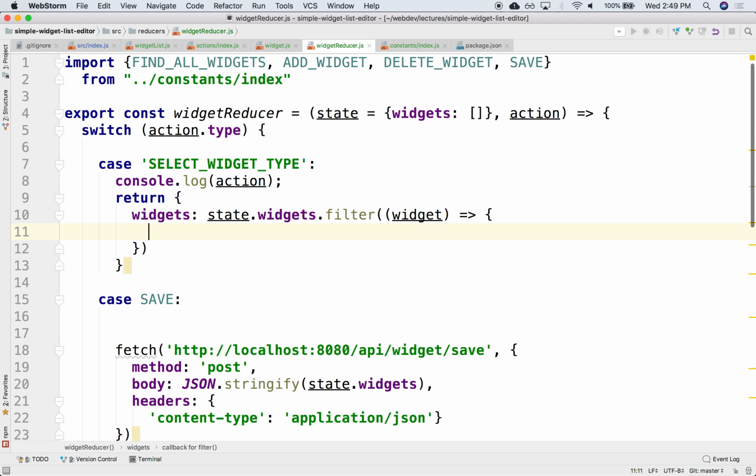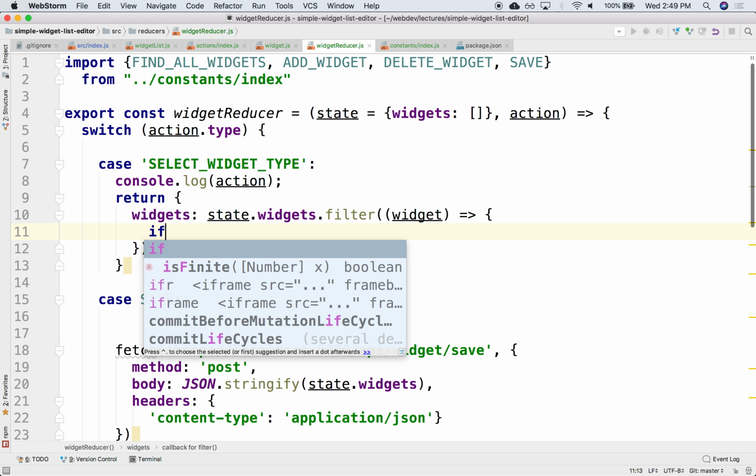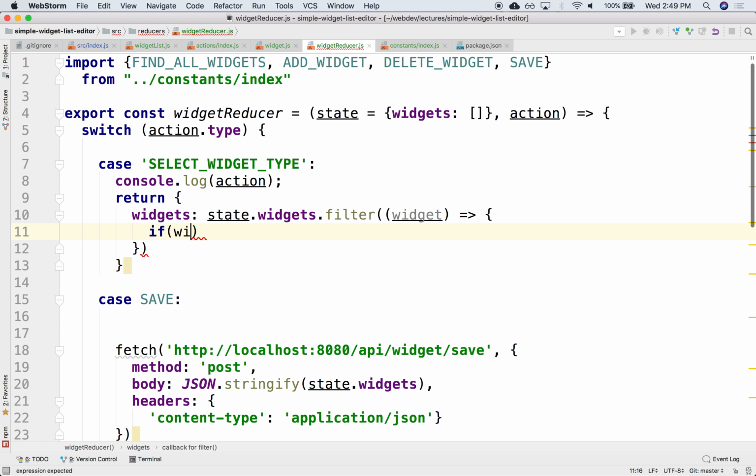We want to iterate over this. If we return true, that widget will make it into the array.